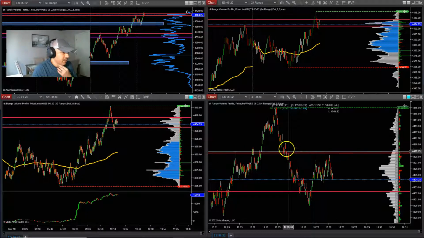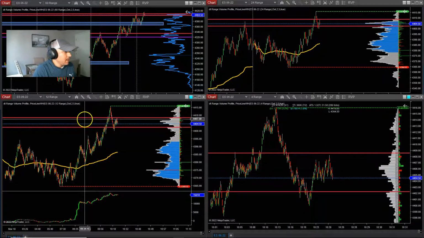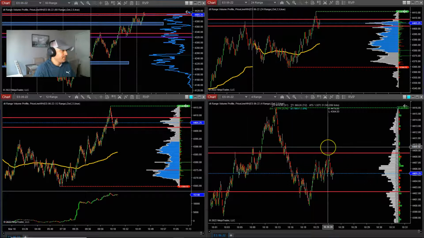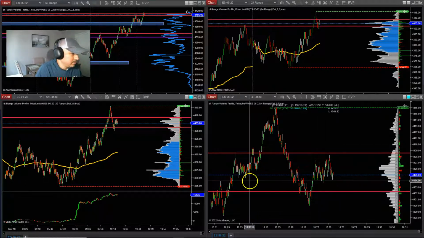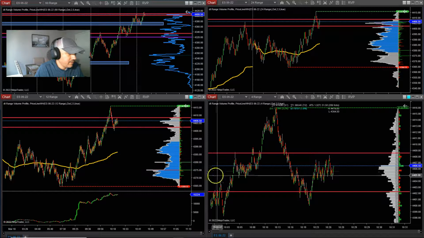Just up 15 ticks, guys. Just scalping along here. Market's not giving me too much to trade from today. It's okay. If it breaks above 44,850, I'll be interested in going long for maybe a back up to somewhere between 44.11 and 44.12 and a half. But we have to see what happens.